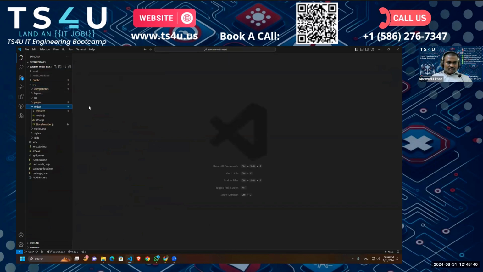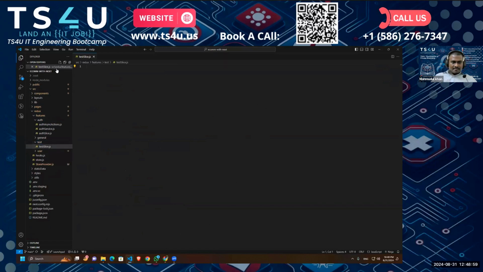So let's go to our Redux, and inside our features, let's make another folder. Let's name it test, right? And inside test, we want to make a test slice. Let's say testSlice.js. And inside testSlice, we're going to need an initial state, right?